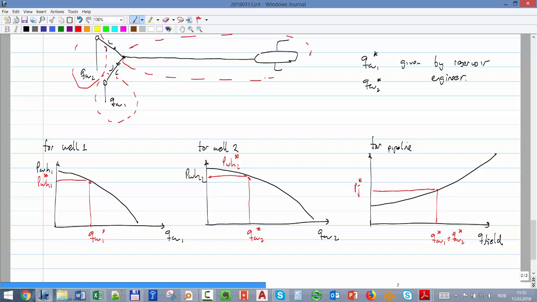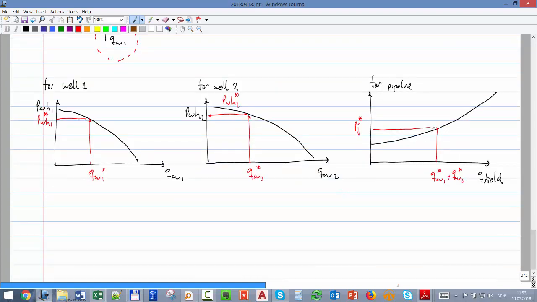Now I ask you, how do I know that the rate that the reservoir engineer told me they want to produce is feasible or not? If I can produce it or not? What is the simplest condition that the choke requires? Pressure upstream the choke must be greater than pressure downstream the choke. Very simple. Choke is very friendly with students, with us. We can just say it has to be positive, nothing else. Compressor becomes a bit more tricky, but choke is very simple. You have to be positive.